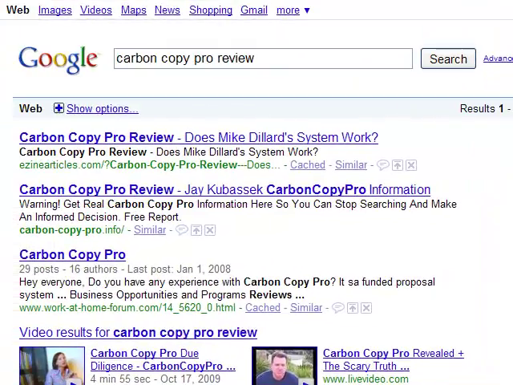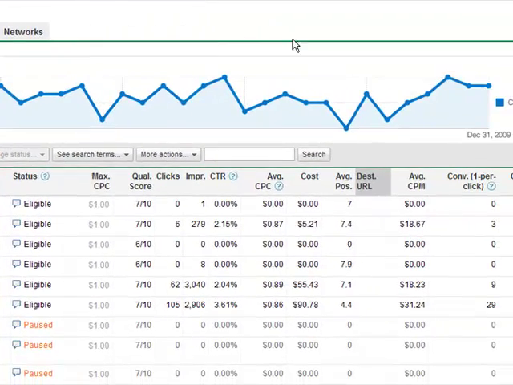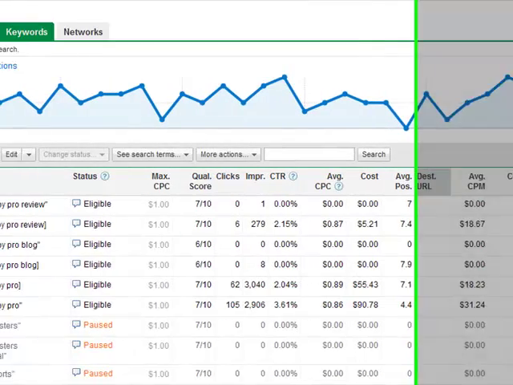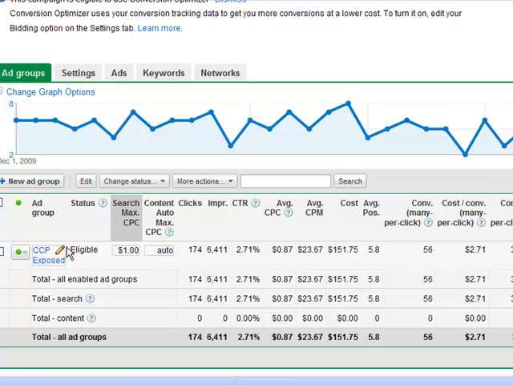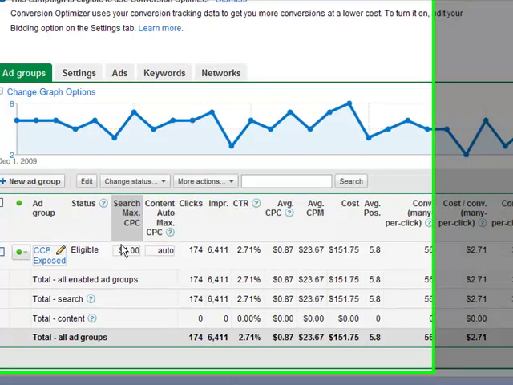And here, let's see if I can click on my back office of my keyword campaign. Actually, let's go to the actual Carbon Copy Pro campaign.